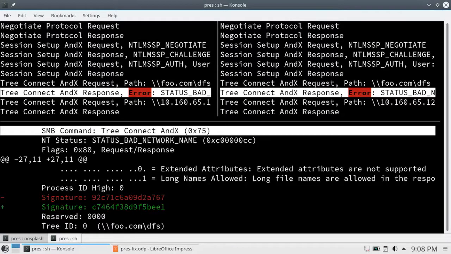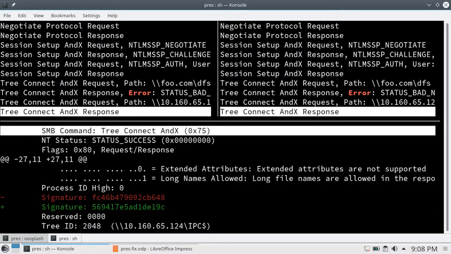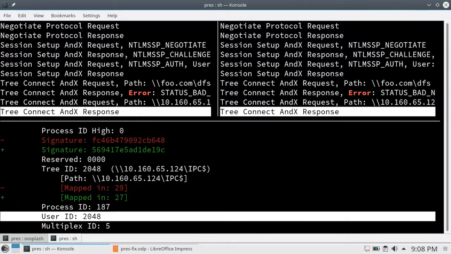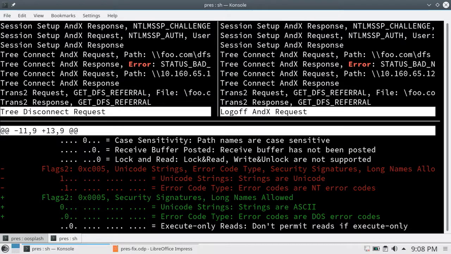I can see one by one that each packet seems to be similar. The signature is different because that's how signing works. Nothing really jumps out of the ordinary. So from this, I knew the error was in the logic of the client more than what we sent on the wire. I didn't have to look more into that, and that was a very quick thing to do.